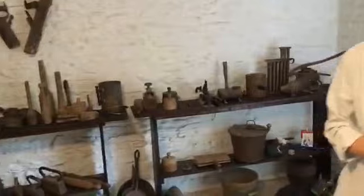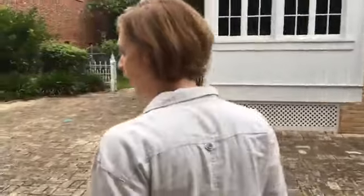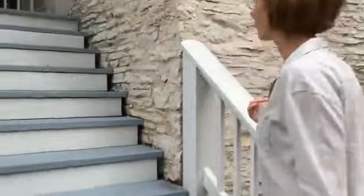And on our way out, we will mention that none of these objects are actually original. A lot of them are of the era, but you don't have any objects that were originally in these slave quarters. No, we don't. But we do have the building. We're lucky to have the building. Buildings like this were typically built to a lower standard, as this was, from the homes of which they were a part. But because this was built of limestone rubble, it has protected the building itself. But of course, after the Civil War, circumstances changed in so many different ways.